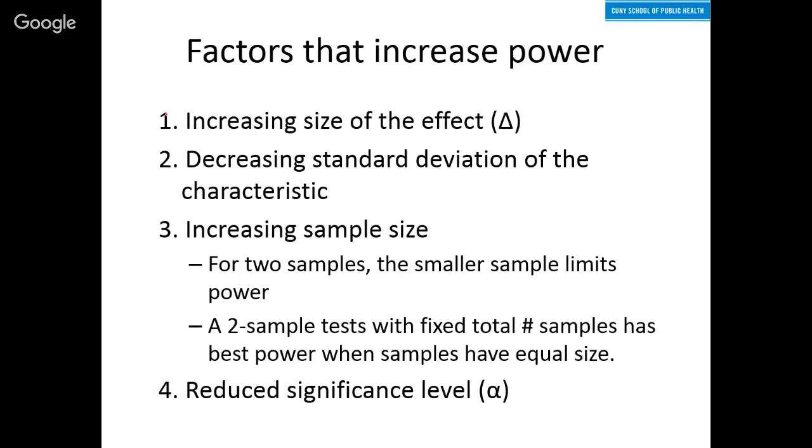So this size of the effect, the sample size, and the significance are things that you will set yourself in the study design phase. The standard deviation of the characteristic is something that you would usually try to get from preliminary data or from other published data. You would need some kind of estimate of the natural variability. The other three: this effect size is usually based on what you consider worth trying to detect. Then alpha is something that you're planning for, and sample size or power is also something that you are planning for.